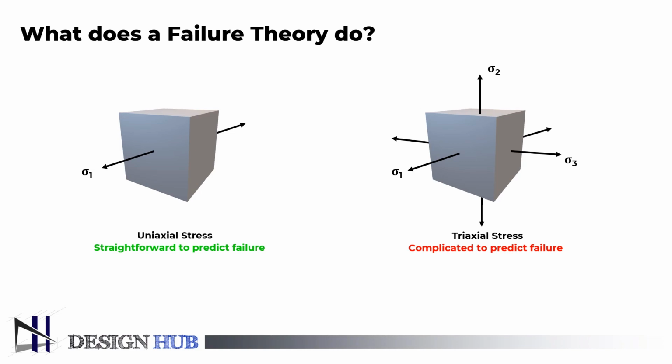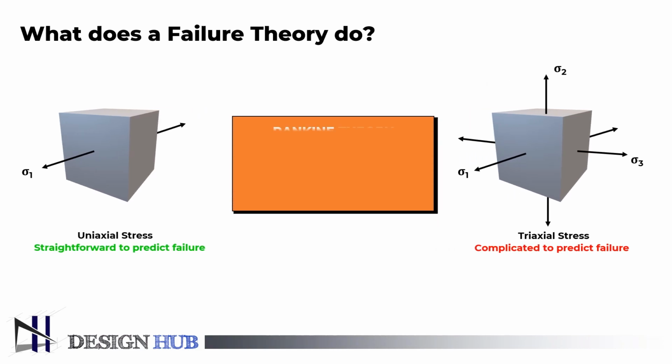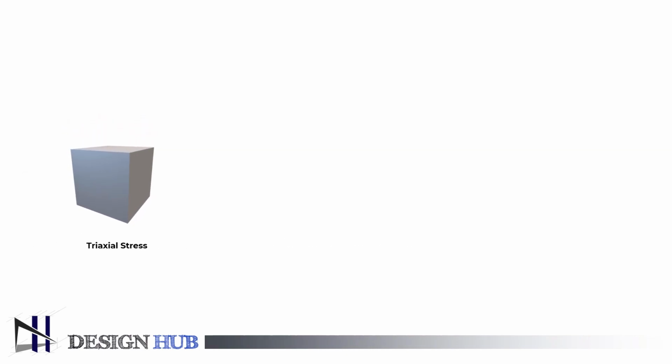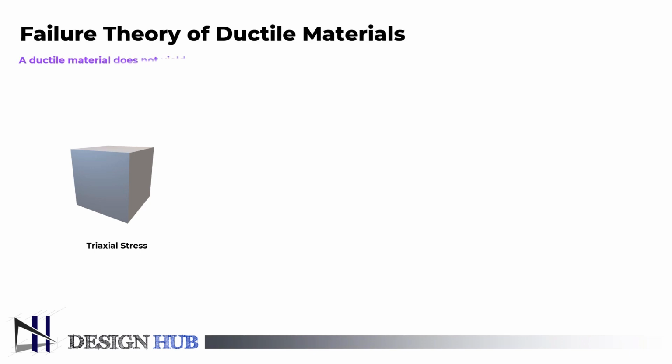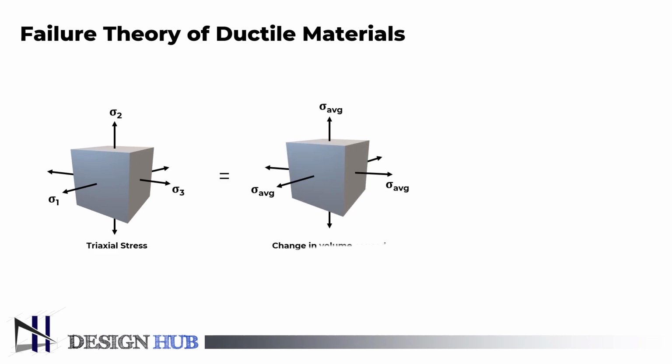If we are talking about failure theories, then one of the simplest theories is the Rankine theory, or maximum principal stress theory. It states that failure will occur when the maximum or minimum principal stresses reach the yield or ultimate strengths of the material. But this theory particularly doesn't work for a ductile material. Failure theories for ductile materials must take into account one important finding, namely that hydrostatic stresses do not result in yielding in ductile materials. A general triaxial stress state, such as the one depicted below, can be divided into stresses that alter volume and stresses distorting the shape.